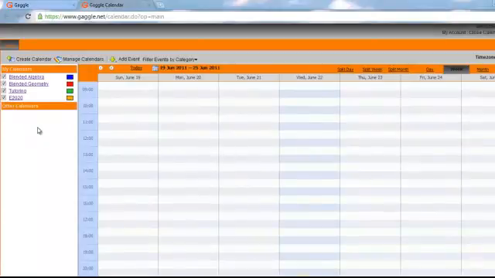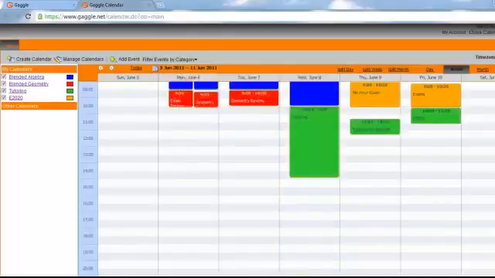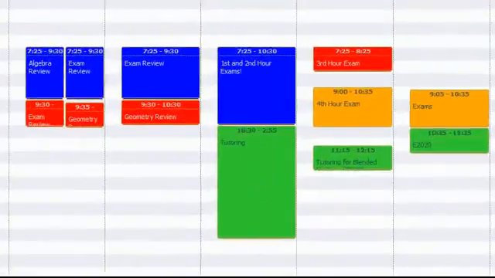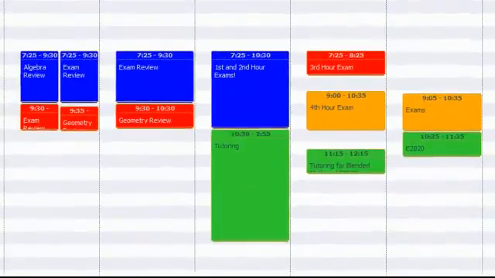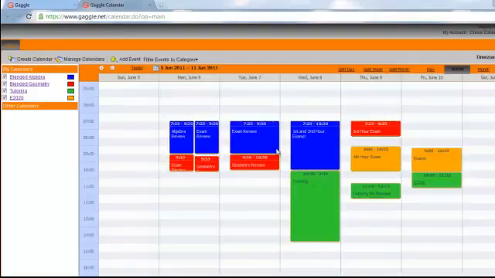As you can see, I have 4 calendars here, and this was used for my previous semester that I just ended. So let me back up on the calendar to my last week of school here. They're each color-coded, with my algebra being in blue, geometry in red, tutoring in green, and E2020, an online-based class, in yellow.